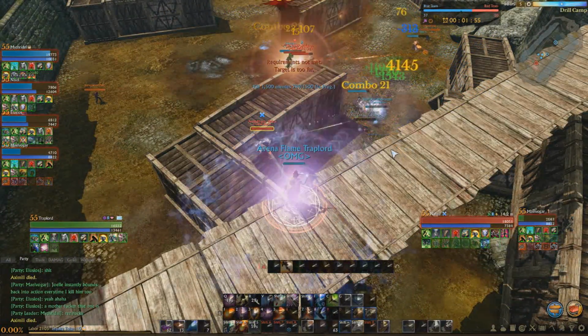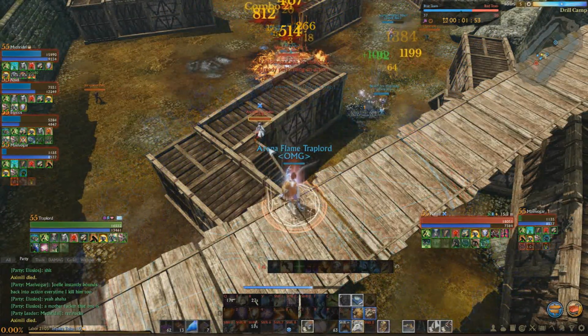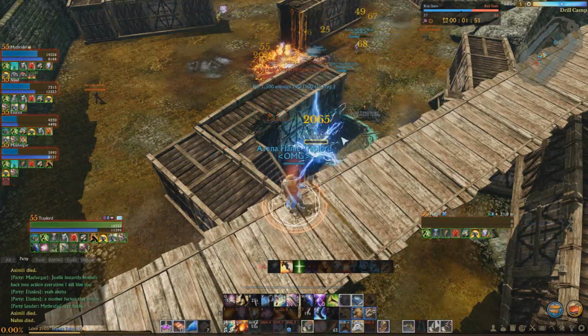The main buffs that you're going to be using are Blood Chanty as well as Magic Circle if you can stand in one place without getting caught.